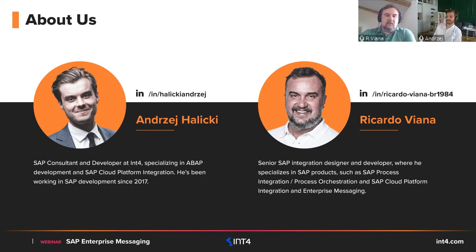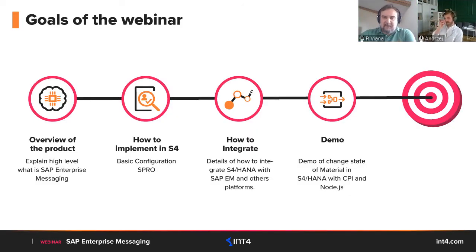Okay, guys. So let's go to the goals of the webinar, as I mentioned. First, we're going to give you the overview of the product, a high-level explanation: what is SAP Enterprise Messaging, how to implement this, some basic configurations that you need to set up this product on your backend system to send the event to SAP PM, how to integrate, the possibilities of connections with SAP PM, and the demo that we are going to present now with Node.js.